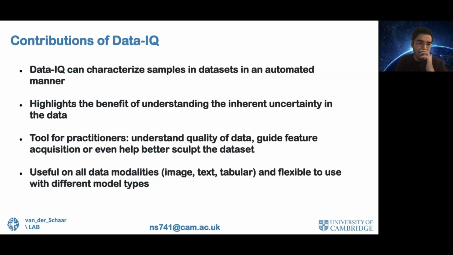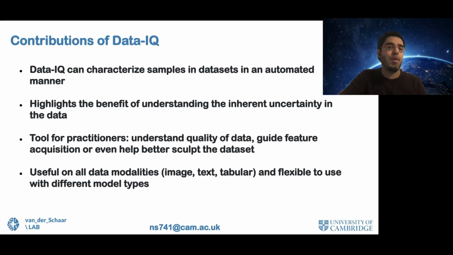The contributions of Data IQ are that we can characterize samples in a data set in an automated manner. We highlight the benefits of understanding this inherent data uncertainty, and we provide a very useful tool for practitioners to understand the quality of their data, guide feature acquisition, and even sculpt your data set in a better way. And it's very useful for any data modality, from image to text to tabular, and with a variety of model types in mind. Please reach out. We'd love for you to engage with Data IQ, take a look at the paper, and take a look at our open source package. We hope that Data IQ can help you improve your data-centric applications as well.